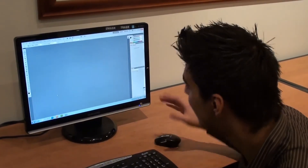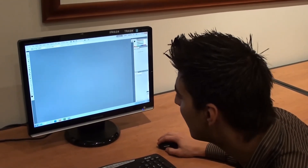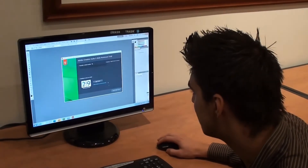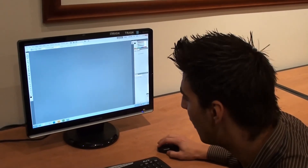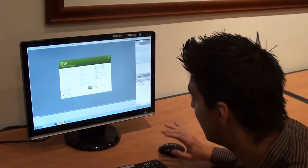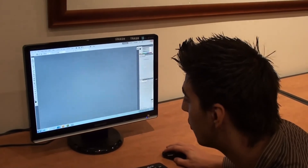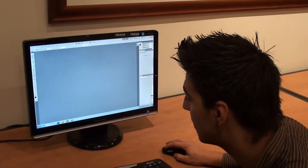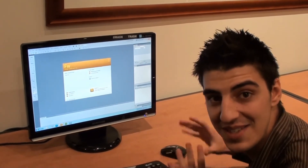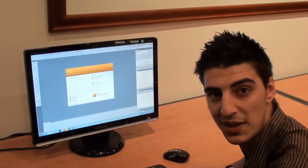I'll open up Photoshop here and as you can see, it opens up almost instantaneously. We've got Fireworks down here as well, because you usually have a few products open at once — and as you can see, it's just not missing a beat at all. And we'll go Dreamweaver as well. This unit just does not lag or anything — it's super instantaneous, which is great for when you're working between products. You can click on them and you don't have to worry about them loading. I put it to you to test out your PC doing the exact same test and see how it stacks up against the Core i7 Design Plus PC.